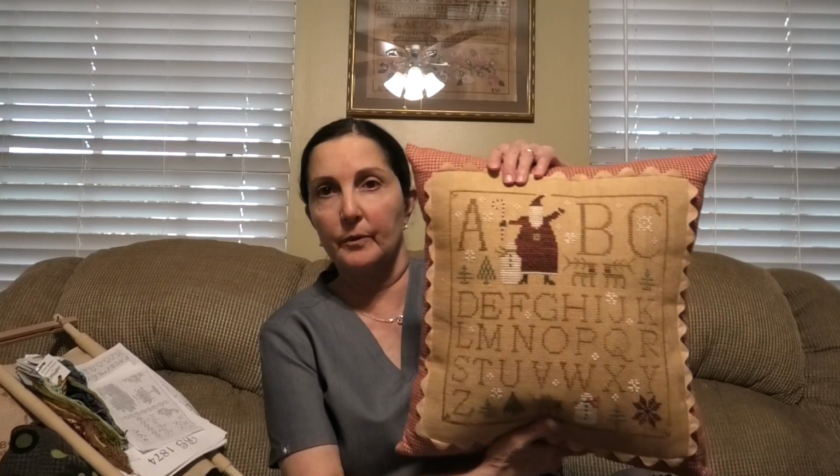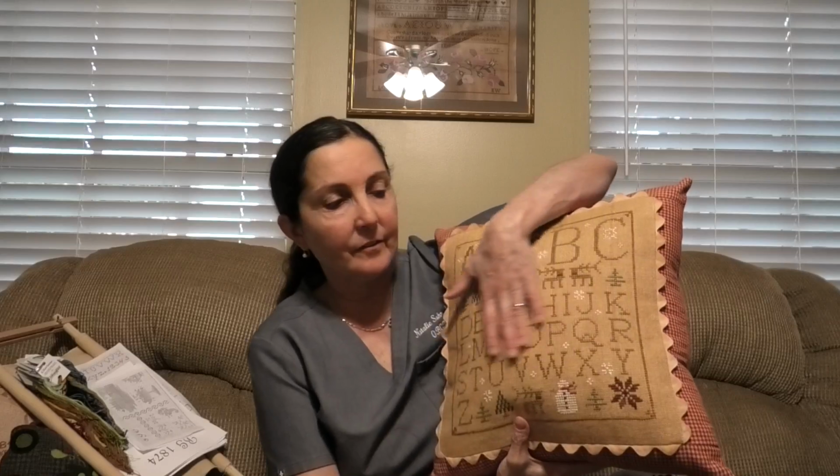If you look at some samplers that you might have, or like this one, which is Brenda Gervais, although this fabric is pretty primitive looking, you just need to do that on something that's more prim. You have to get a good feel for it. You just do. Do I want my piece to look formal?